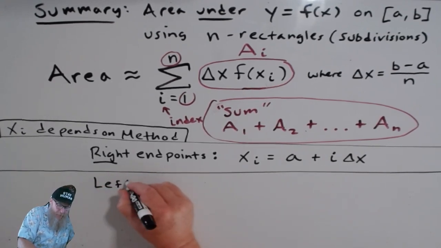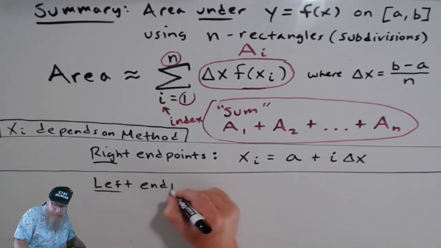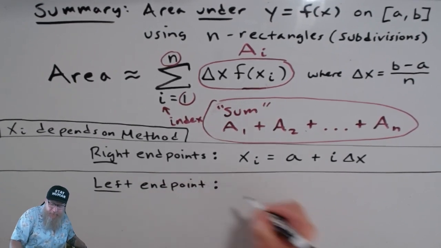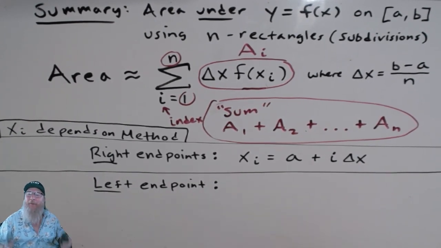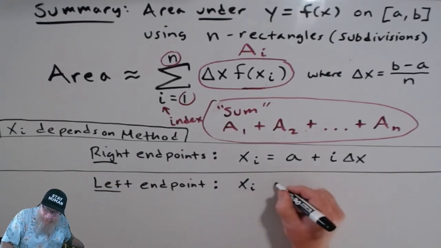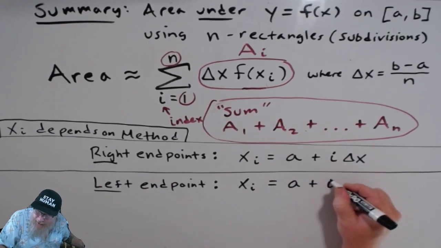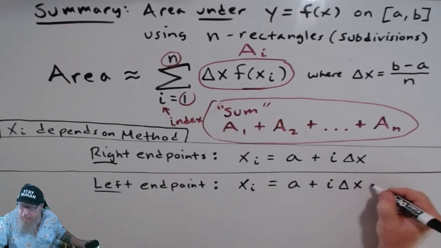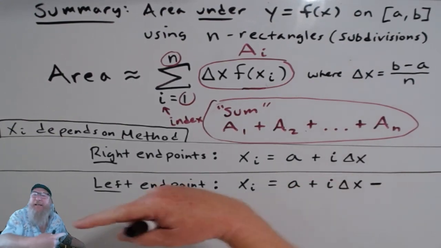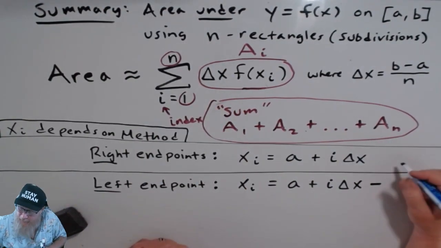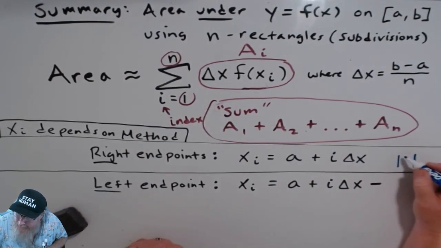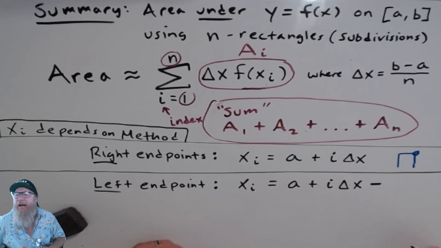The left endpoint is the one we actually started with. We went from left to right to middle, but when I memorize them, I go from right to left to middle. The left endpoint is the same formula as the right, minus you're shifting that endpoint. I don't know if this is going to be helpful, but here's a little diagram of a rectangle. The right endpoint is in the right corner of the rectangle.